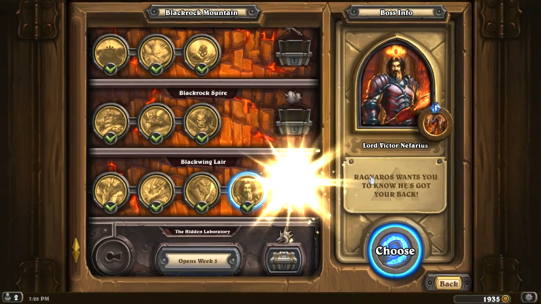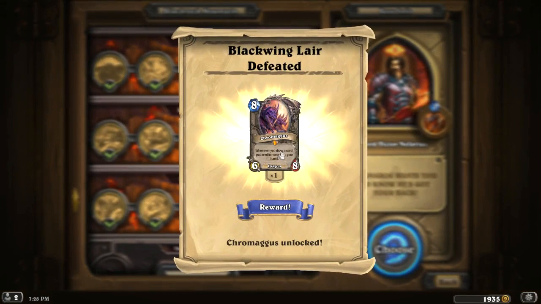And, ladies and gentlemen, yeah! Chromaggus! Brand new legendary. It's going to be a 6/8 for 8, which is kind of good, I suppose. I mean, 6/8's pretty good. It's better than 8/6. And whenever you draw a card, put another copy of it into your hand. Now, if you're facing a mill deck, of course, it's going to suck. But yeah, maybe, I don't know. Maybe I could work that.